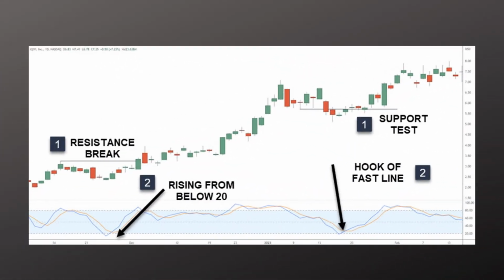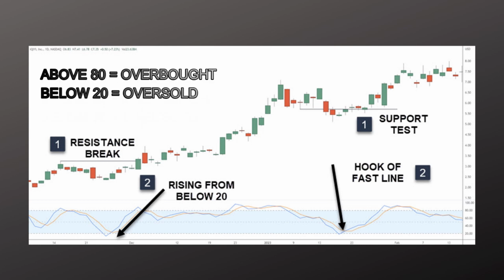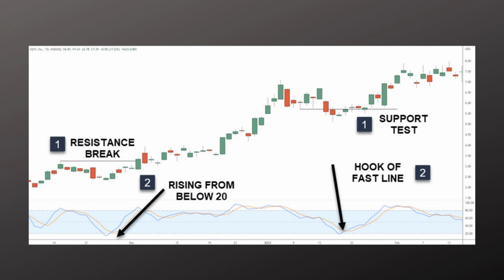The stochastic oscillator works by comparing a security's closing price to a range over a given period of time. This oscillator is going to fluctuate between 0 and 100, where readings above 80 indicate overbought and readings below 20 indicate oversold. So when that oscillator moves from one extreme to another, it generates a buy or sell signal. For example, if the oscillator moves from below 20 up into the 80s, this is definitely bullish, right? We might see price continuing higher.